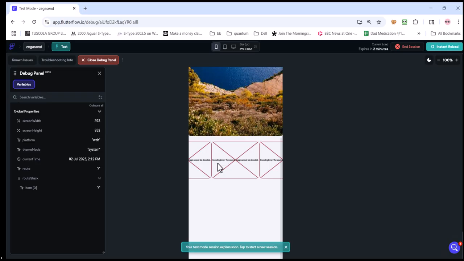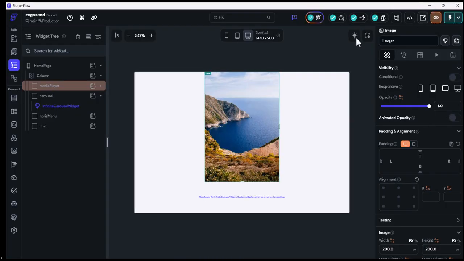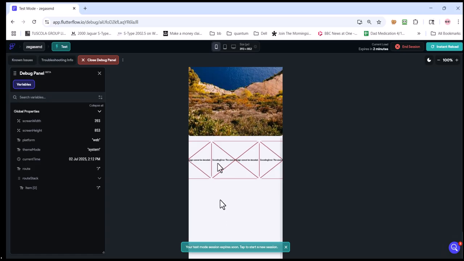After a little bit of jiggery-pokery on the layout, we can see that we've got that kind of functioning, although it's not showing the images. I know why that is, and that is because we have a CORS issue. CORS issues result from trying to read images from a different domain than the one we are serving from, and it's actually a bit of a Flutterflow issue.